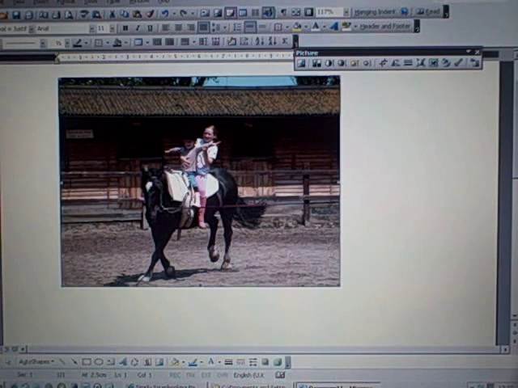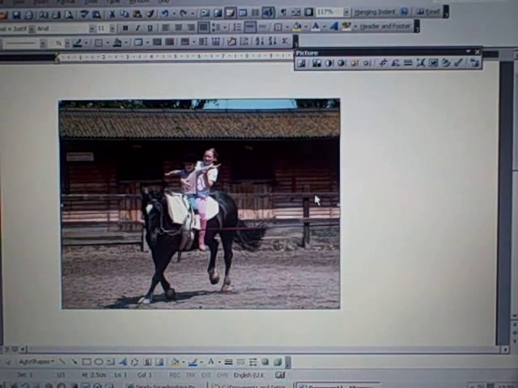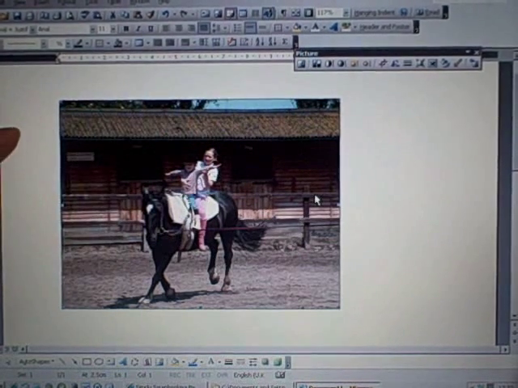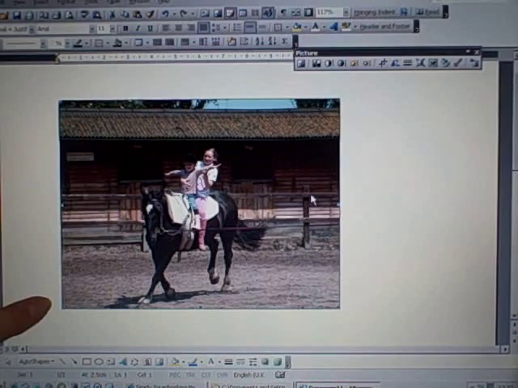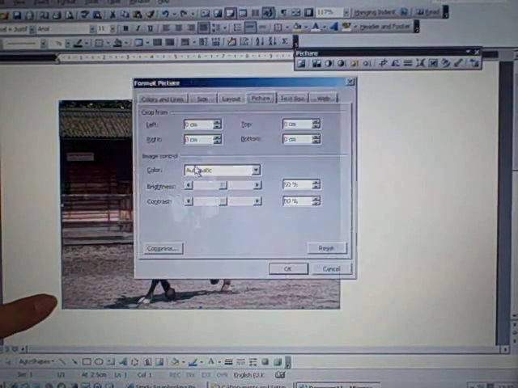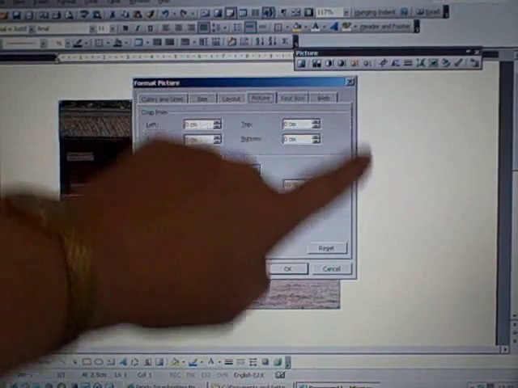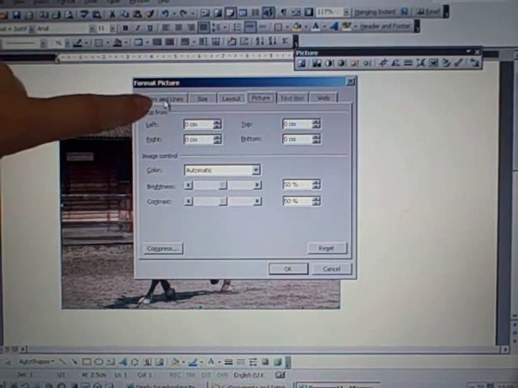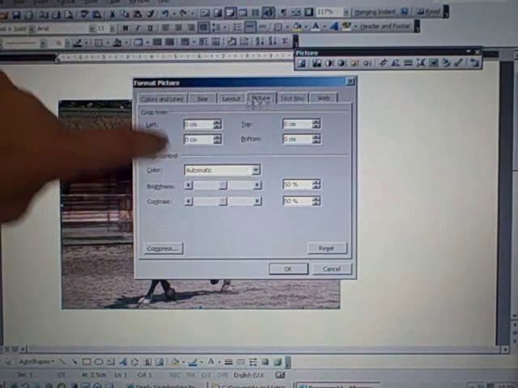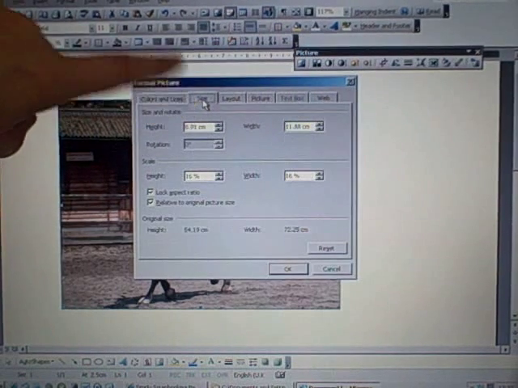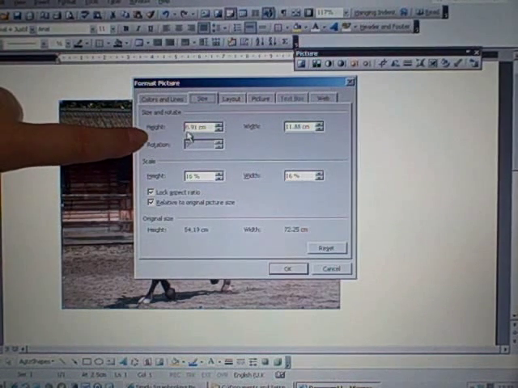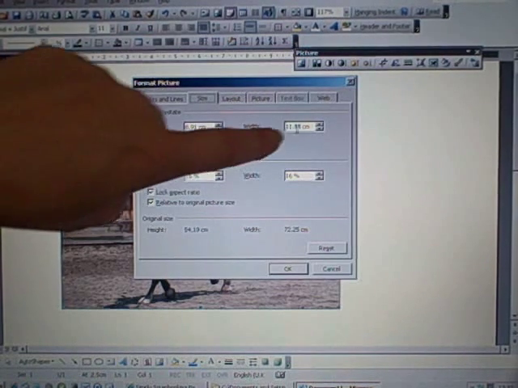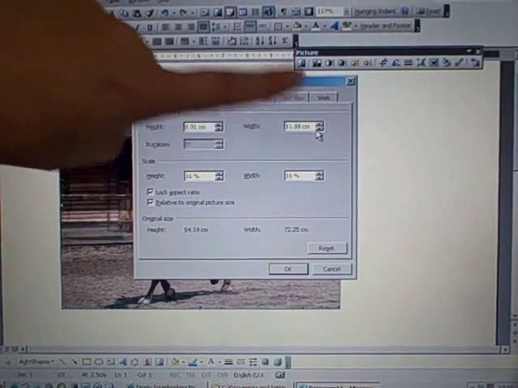Now, if I want to put this onto a layout and I have an idea of the size, the dimension, either one of these dimensions, I can double click the picture and bring up the format picture box, and I can change colours and lines, size, etc. I'm going to click the size button, and at the moment it's 8.91 centimeters high and 11.88 centimeters width.